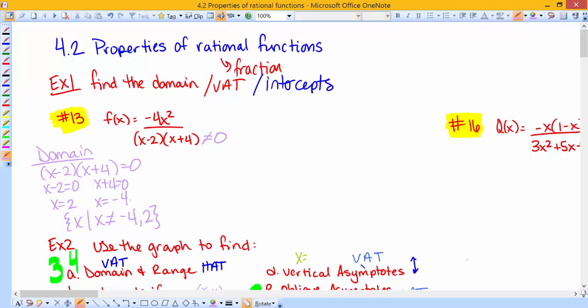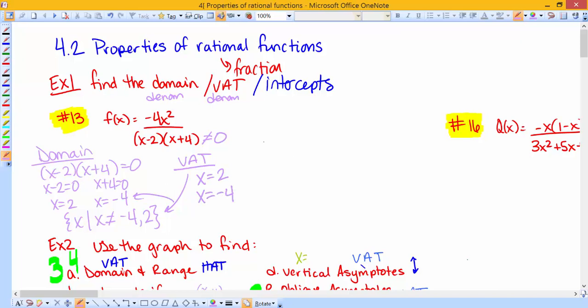Now, your vertical asymptotes are going to come from your domain. So your domain comes from the denominator, and your vertical asymptotes also come from the denominator. So we put vertical asymptotes in this spot of what makes the function undefined because your graph will not cross there. So asymptotes are those barriers. So our vertical asymptotes come from your domain, and they are equations. They're the equations that you actually came up with. So x equals 2 and x equals negative 4.